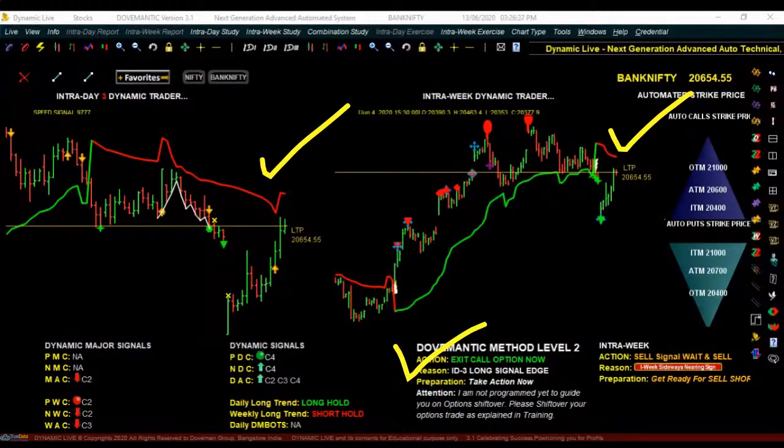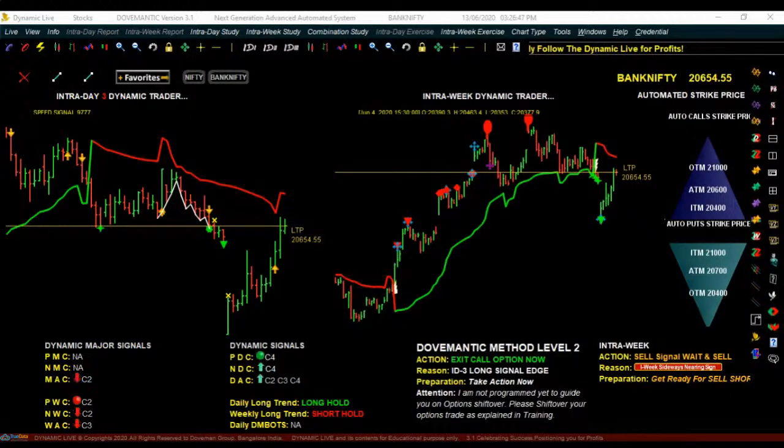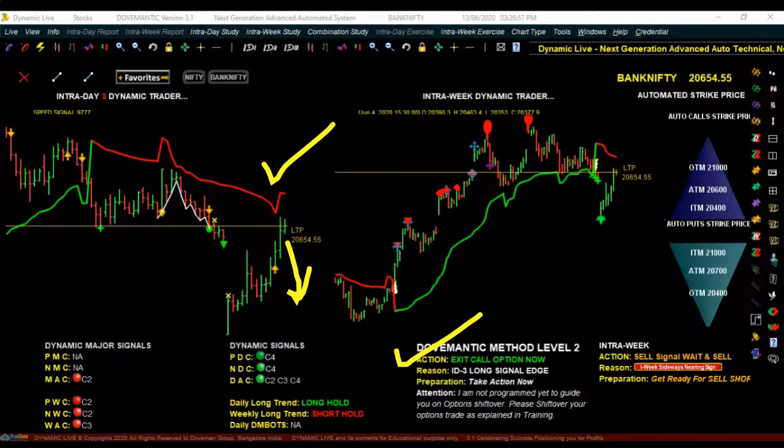Now, as per that method, what is your current position? This is what you are supposed to check. Are you supposed to be holding a long position, or are you supposed to be holding a short position? This is what you are supposed to check as per that level 2 trading method. So let us say tomorrow the price starts coming down. When the price starts coming down, if it tells you to buy a put option, and at the same time, if the intraday 3 long signal is red and the intra-week long signal is red, it means they both are saying that the trend is down.